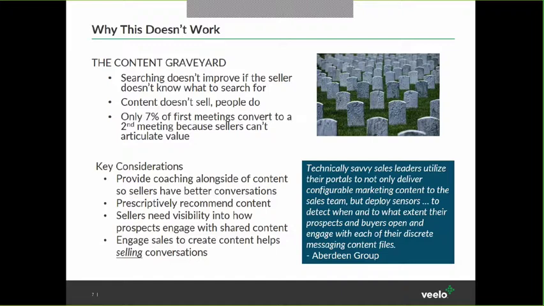And then the other piece is you need to engage with your sales teams early to create content that helps them in selling conversations. And oftentimes when people sit down with sales, they find very quickly they have lots of things for early in the sales stages, but as you get further along in the deal, they don't have nearly as much content as they should have. So that sales and marketing alignment is super important.